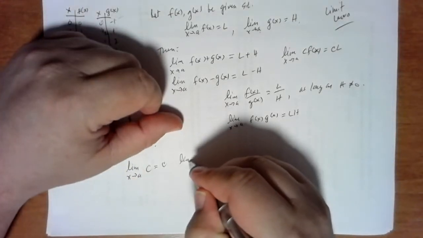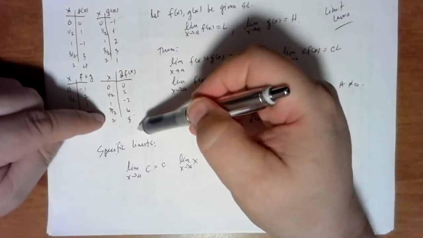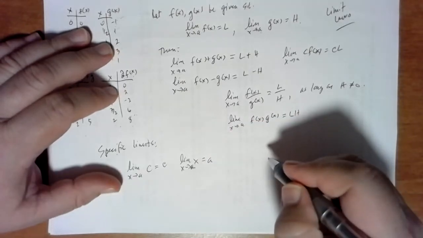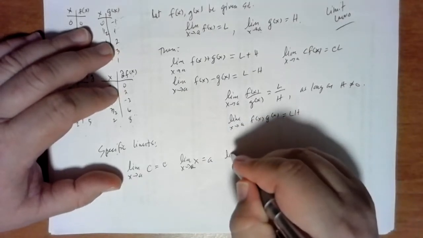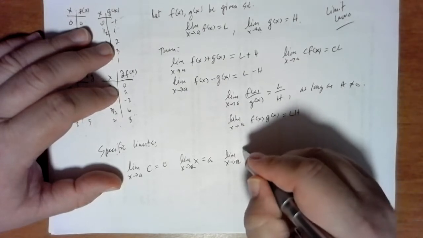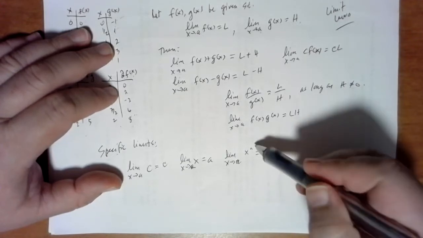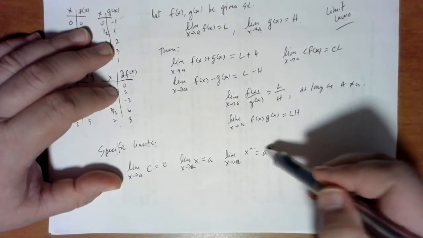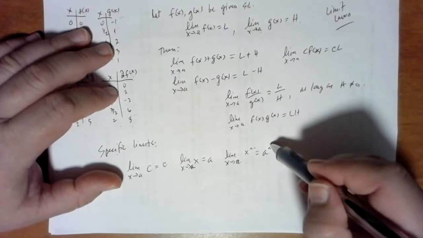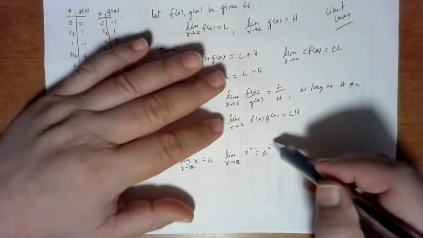And similarly, the limit as x approaches a of just x, now what would that be? Can you read that? That's a. And now the limit as x approaches a of x to the n is going to be a to the n. That's the power just carries right over. And when we write this, we're thinking about n as being an integer. But it actually is true for other fractions as well.